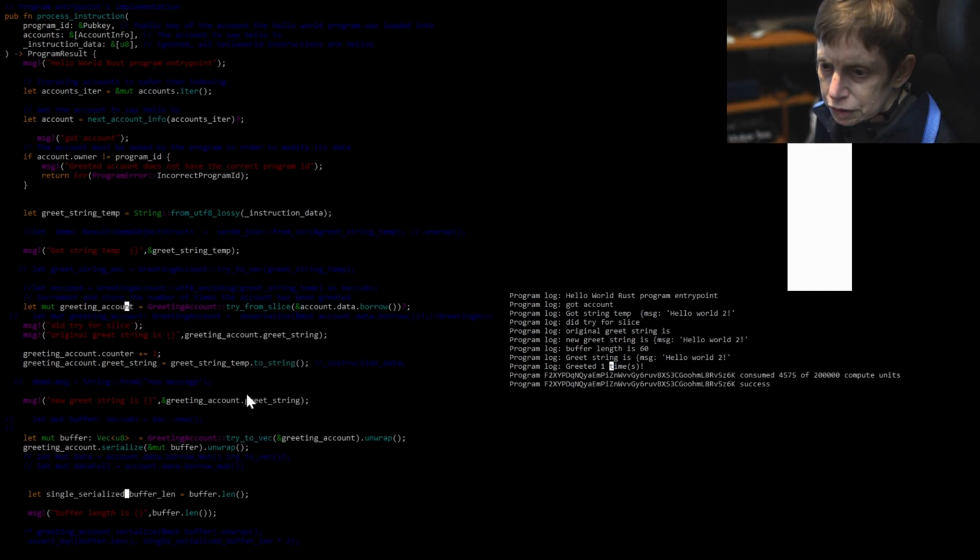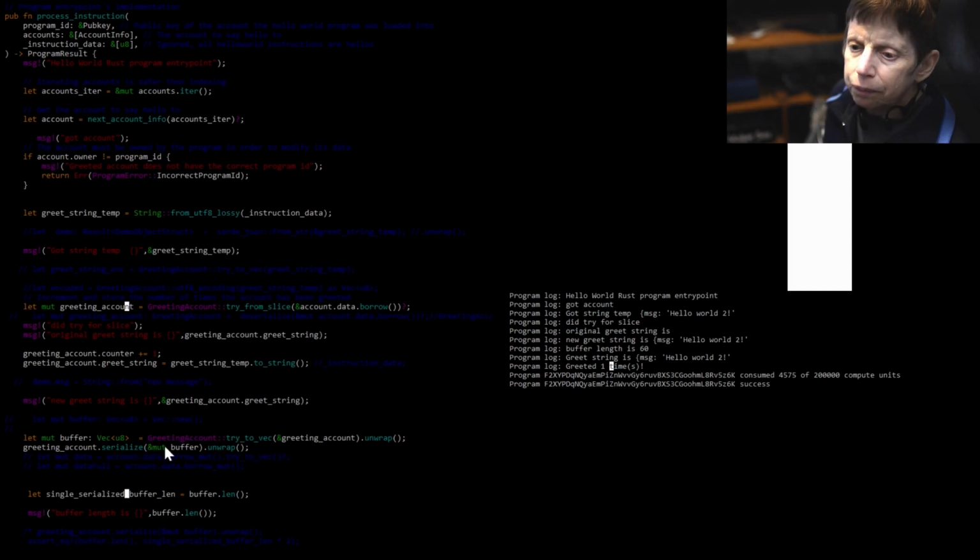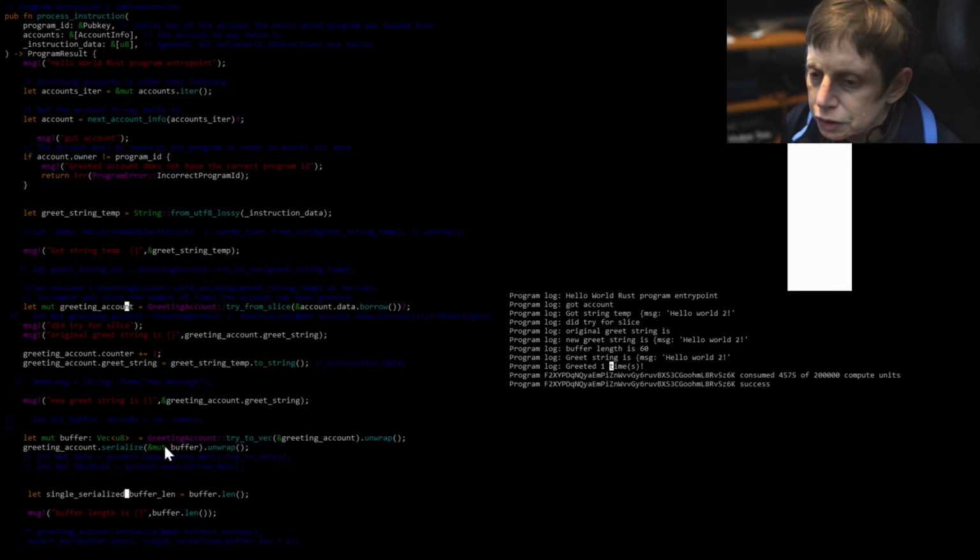Then we do what we're going to do, and then we create a buffer, and we serialize that buffer to the account. And theoretically, that should work, if we're doing it right.